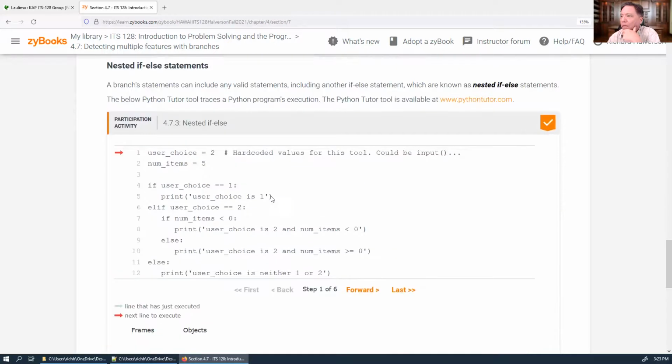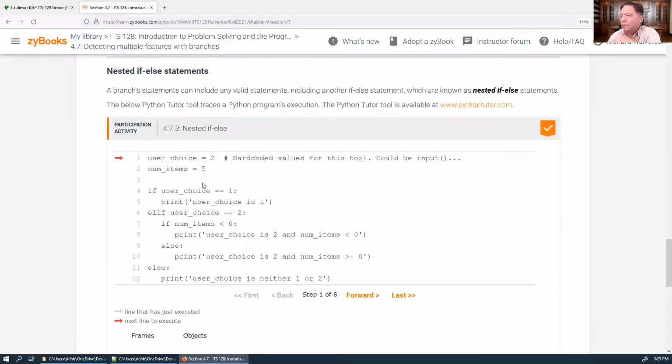So if user choice is 2 and num items is 5, okay. If this is false, then it's going to check this one. If this is true, then it's going to do another if, and then it prints this if this is true, otherwise it prints this. So you can execute that.